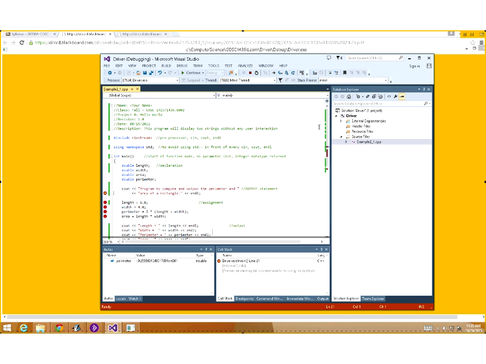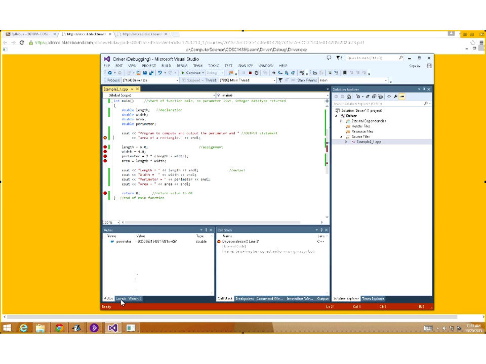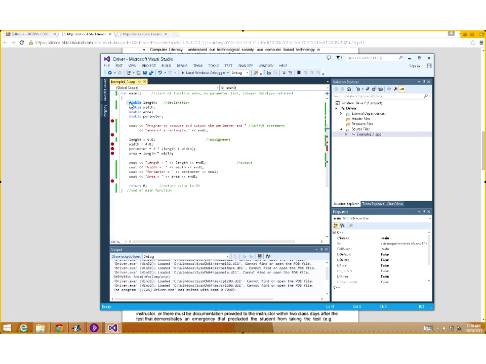Okay, so what is the important thing right here? The important thing will be that you're gonna click on locals to see all your local variables. And here you can see that this is what we call a garbage value. Okay, let me just stop this right now, and let me change this to float.